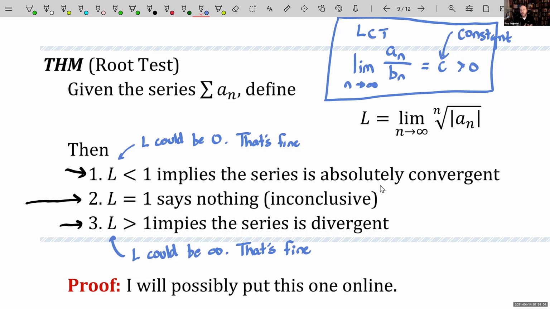Okay. So I just want to draw that fine line between the limit comparison test and the ratio and root tests. For the ratio and root tests, you're just taking this limit as n goes to infinity of whatever it is at the time, and you are allowed for that limit to be 0 or infinite. If it's infinite, you have divergence. If it's greater than 1, you have divergence. If it's less than 1, you have convergence, absolute convergence. Even if it becomes 0, you have absolute convergence. But if it becomes 1, it's inconclusive.